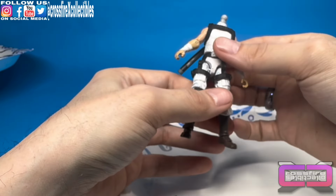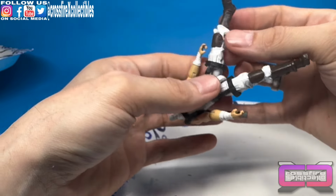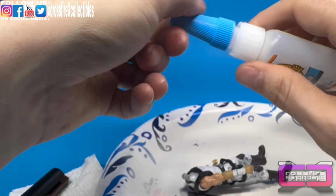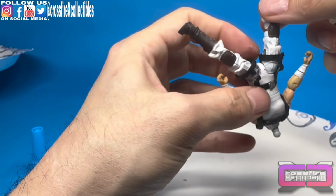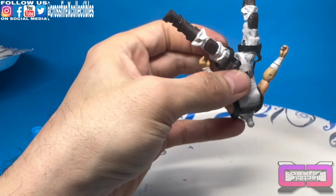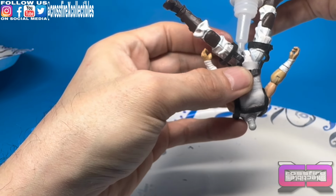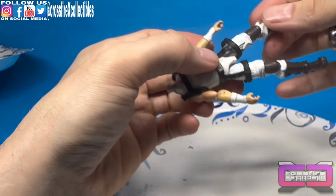Like I said, the leg is going to be a little loose. I can probably drop some glue in there and it'll help it. But just to be sure, I'm going to do that. So I'm going to add a small drop of glue into the left thigh area. Pull that aside. Get one little dab. Bloop. All right, so that's in there.